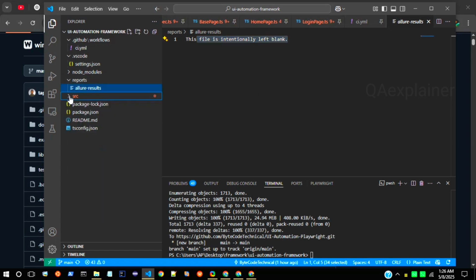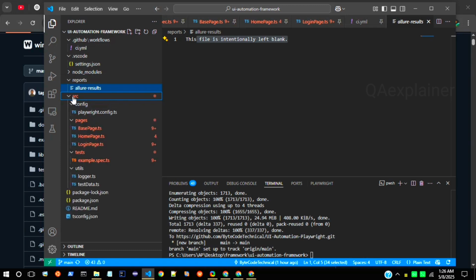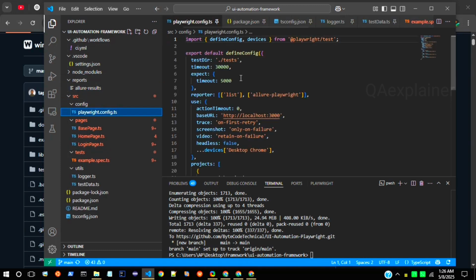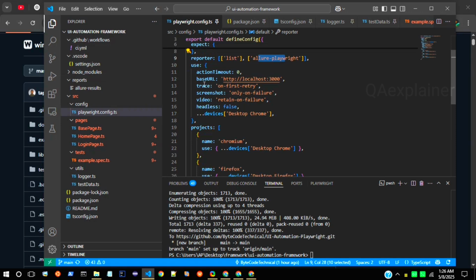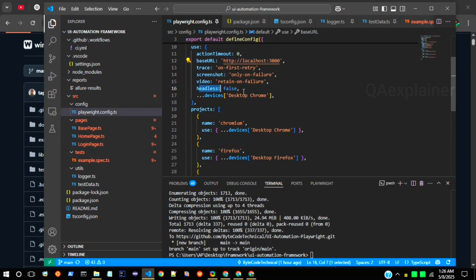After that we have the src folder. Inside that src folder I created another folder called config. Here all Playwright configuration related things are located. Mostly timeout, and I have given the report, so Allure Playwright report, and base URL. Currently I'm not using any base URL, so that's why I have put localhost here. Headless mode is false.